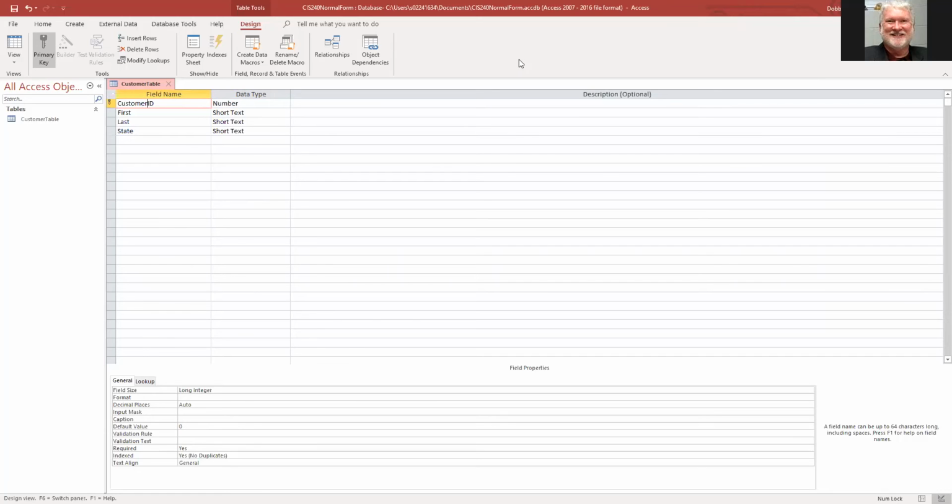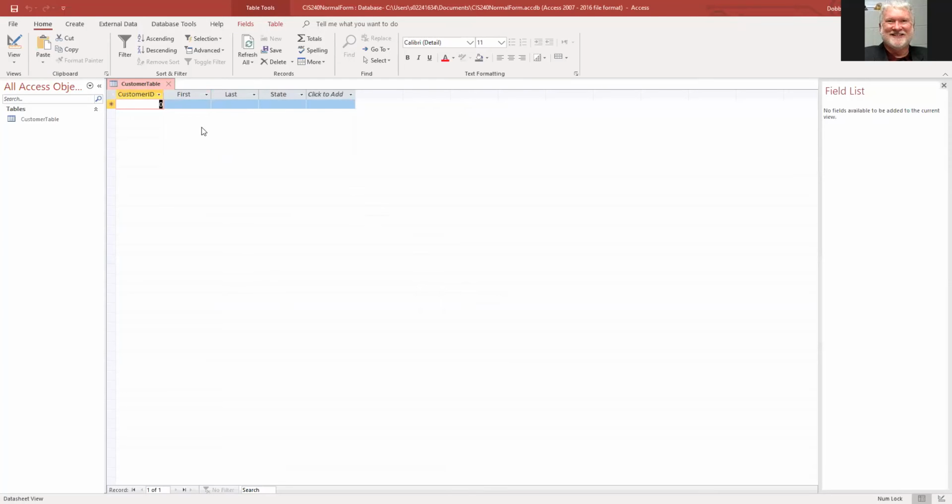So there is customer ID. All right, so I've got all that done. And now here's one nice thing. I'm going to change the view back to the table so I can put information in, and it will not let me do that without saving what I've done. It is a mixture of very hard and very easy to lose data with Access. You really have to watch what you're doing on this.